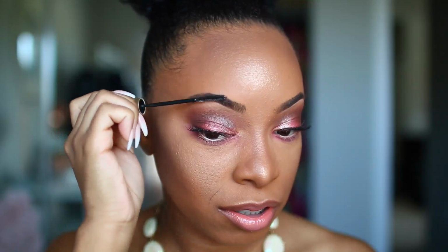Alrighty guys, so we are almost done, but before we finish it off, I have to go in and set my brows using my L'Oreal Telescopic Mascara. Cannot not do this step whenever I want my brows to be on point.